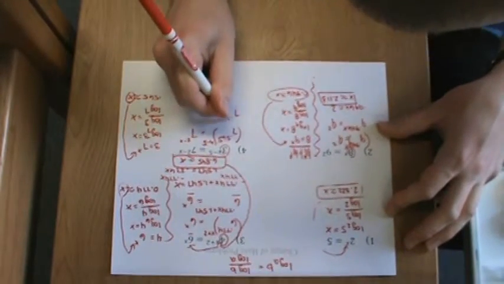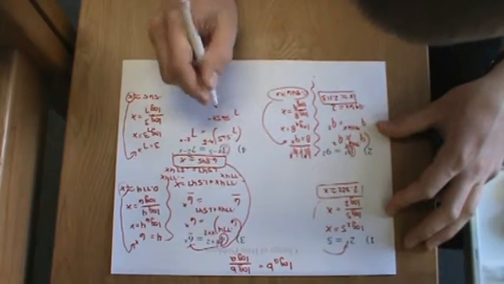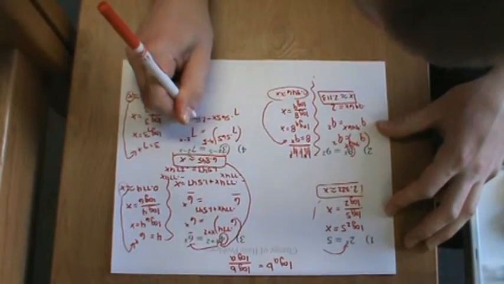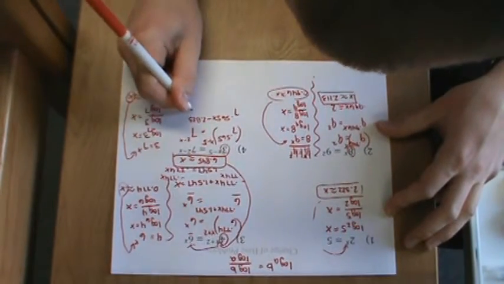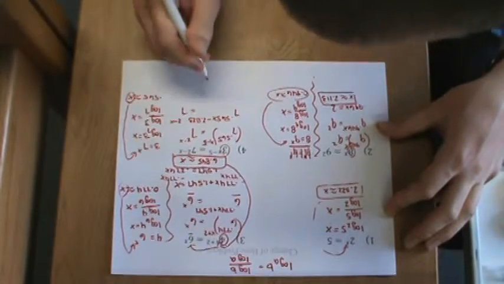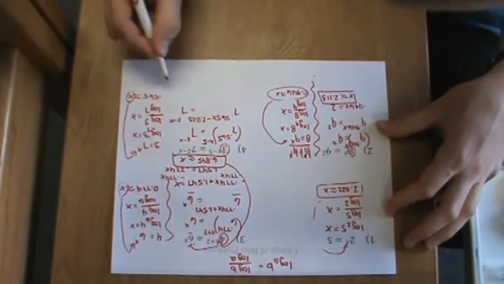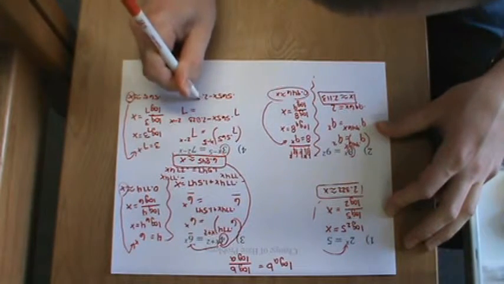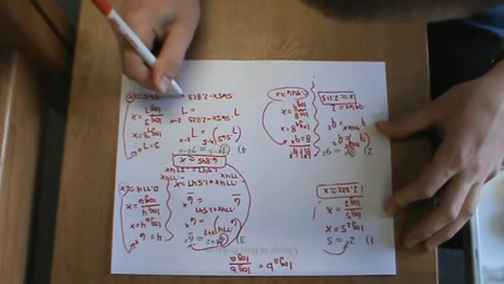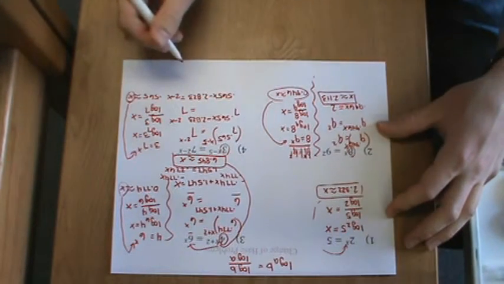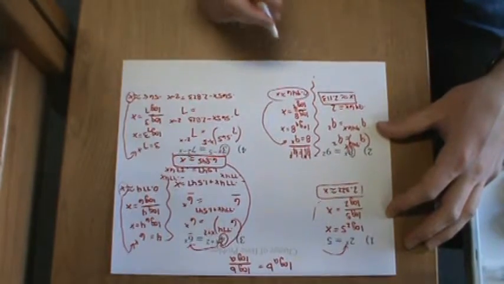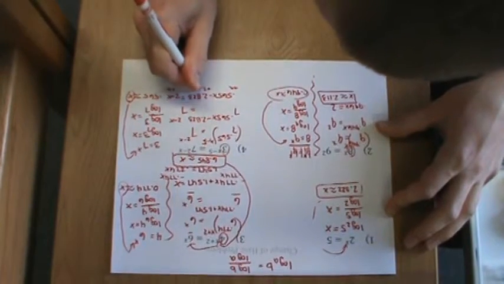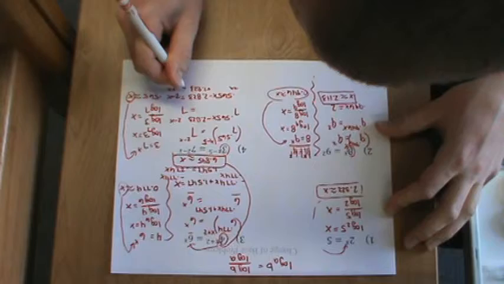Use my properties of exponents to combine some things here. And when I multiply this by 5, I'm going to get out 2.823 is equal to 7 to the 2 minus x. Go ahead and notice that the bases are the same, so these expressions are going to be equal and the powers are the same, so 0.565x minus 2.823 should be equal to 2 minus x. Now I'm going to go ahead and add this x to the other side. I'm going to go ahead and add this plain old number to the other side.